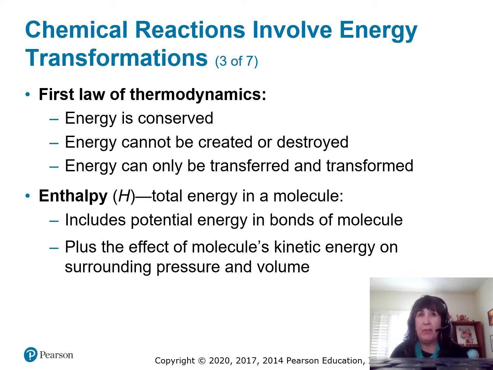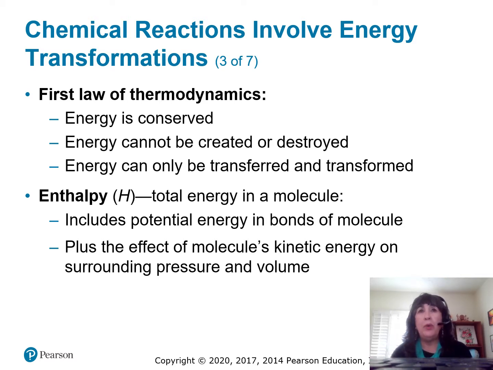Now, this is a new term, enthalpy. It's another word that begins with the letter E. We're going to see this in an equation in just a little bit, and it's going to be designated by the letter H, and it's the total energy of a molecule. So let's think about this. If most of the potential energy in a molecule is in the bonds, then the more bonds a molecule has, the more total energy it has. So it makes sense that large molecules have a lot of total energy or enthalpy, and small molecules with very few covalent bonds have less total energy.